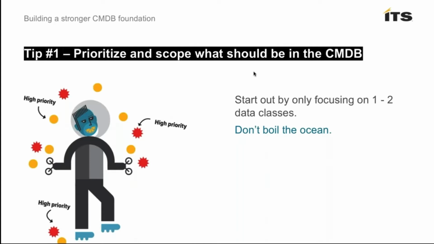A lot of efforts fail around the CMDB because we try to put too much in the CMDB at the same time. Step number one should be to assess your current environment. What should be in scope for that CMDB? What are the initiatives that have been prioritized by your executive leadership team? What are they trying to accomplish? Identify the functions that can benefit from the CMDB. Understanding who could use the CMDB may help you build a more robust product that can be used by more people. You also may get more assistance in ensuring that the CMDB data is good.